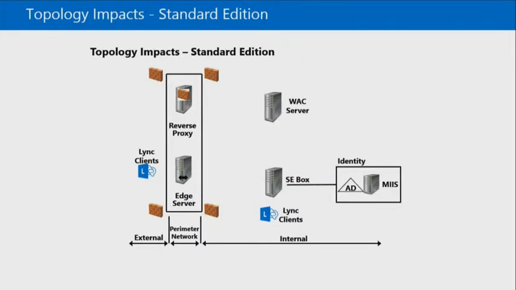When you're talking standard edition, it means, though, that you can no longer do a single box Lync deployment for 2013. Even if you don't want HA, you don't want DR, you don't need any of that stuff. You used to be able to deploy a single Lync 2013 or 2010 server in standard edition with a single AD domain controller and get the functionality. You've now introduced, at the very least, you need to virtualize and have one WAC server available so that your users can consume, share, and interact with PowerPoints.